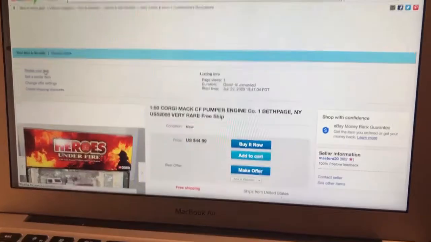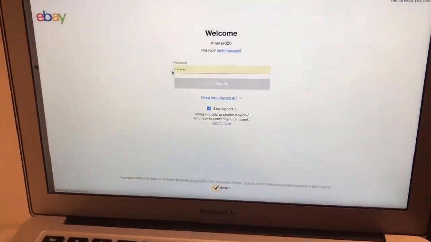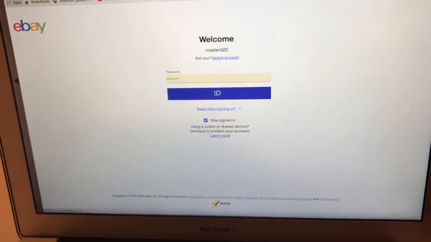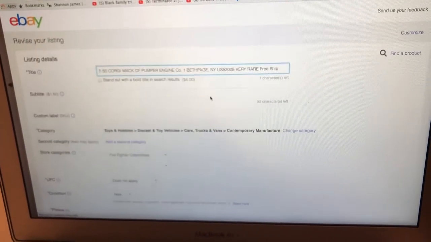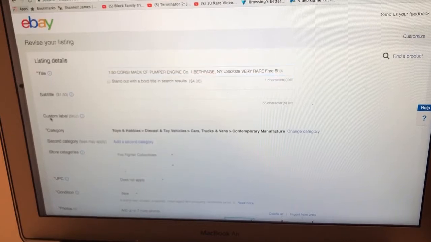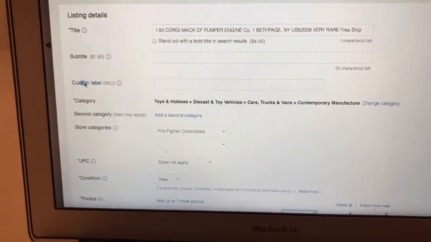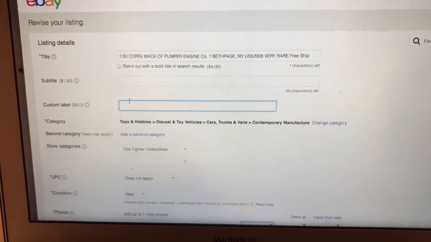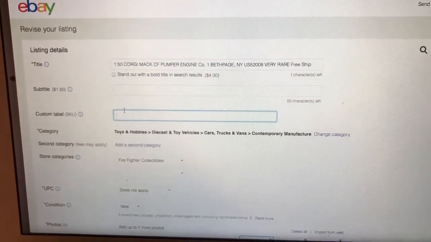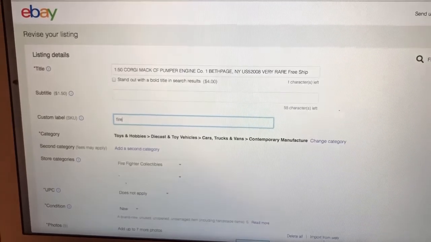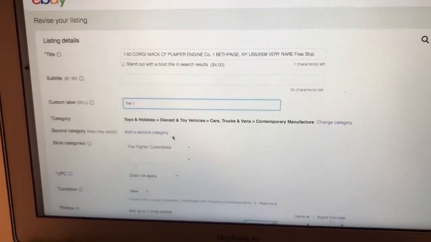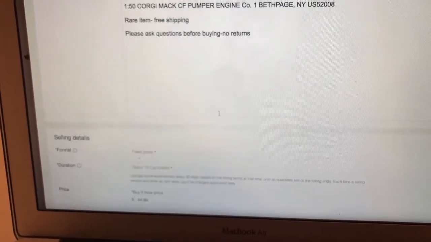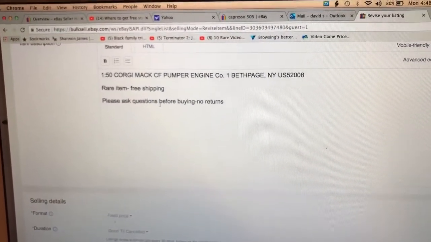What I do is, and it won't let you do it on the app for some odd reason, is I have everything categorized in my basement by letters in the boxes and everything. That's what this custom label is. So people that organize all of their stuff will put their label of whatever the box is here. So I have a box called Fire 1 with fire trucks, obviously. Put that in there. And you scroll down to the bottom, and what we'll put in.